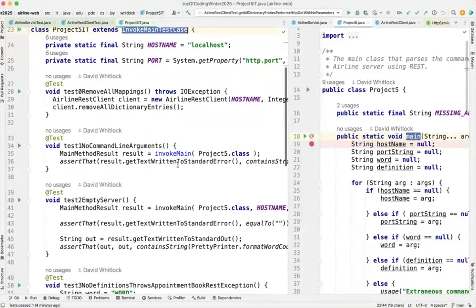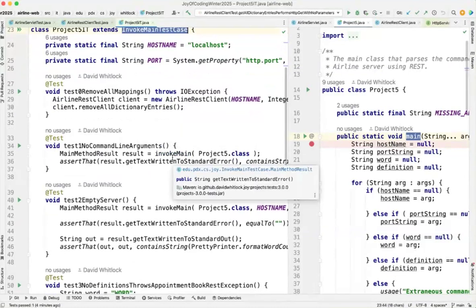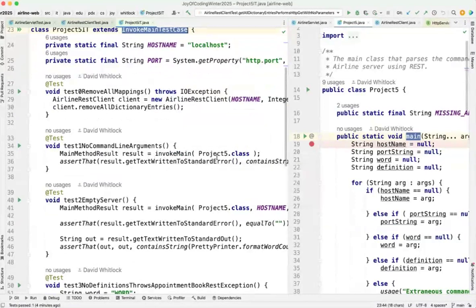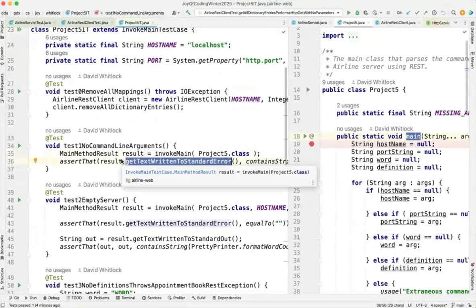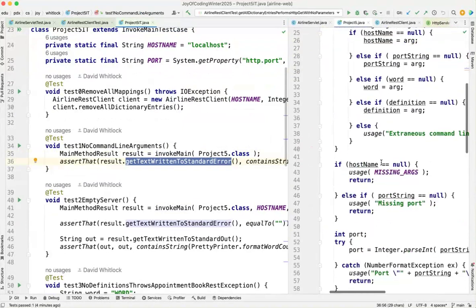Like we expect, right? This is all familiar to you, I hope, by now from your Projects 1 through 4. What invoke main does is it provides some stuff on the command line, and then it gets the text that was written to standard error, just like in Projects 1 through 4. Except that when you invoke the main, it in turn makes the REST API call, by using the airline REST client.